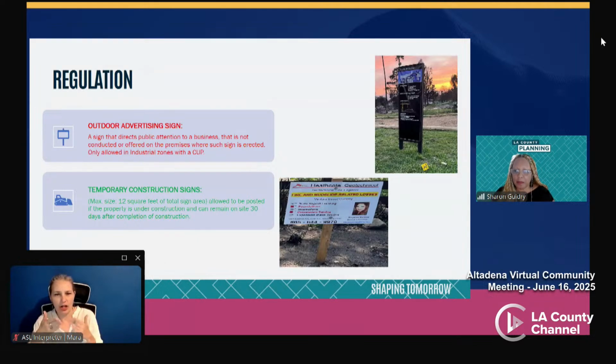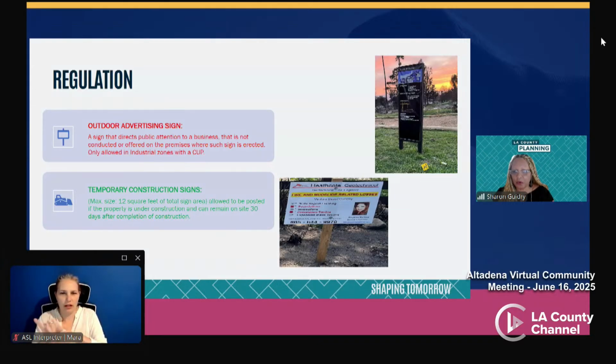The regulations that apply to these signs, most of these signs fall into the category of outdoor advertising signs. And outdoor advertising signs are defined in the code as a sign that directs the public's attention to a business that is not conducted or offered on the site where the sign is actually erected or placed. And that's only allowed in industrial zones with a conditional use permit.